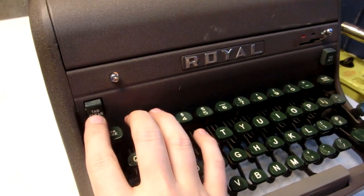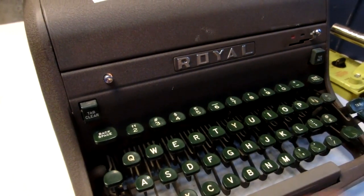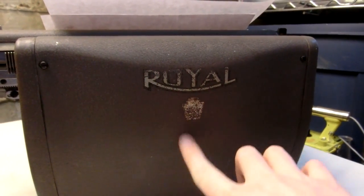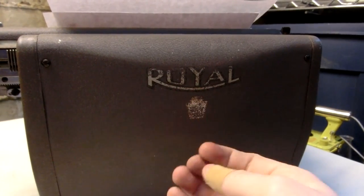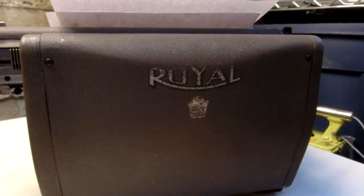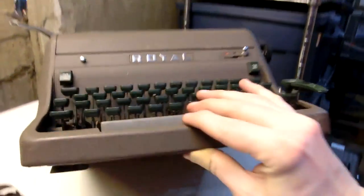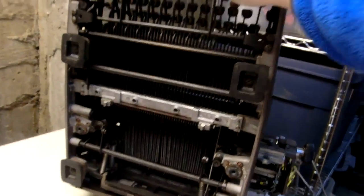It looks like you can also set the tab, so like how wide the tabbing is. I don't really use that though. It's kind of funny, I actually have not looked at the back of it yet. I keep focusing on the front and trying to repair it. It's kind of neat, it has a nice little emblem. It's mostly worn away, but it's not coming off too quickly, it seems. And I also find it interesting how uniform and almost boring the bottom is.